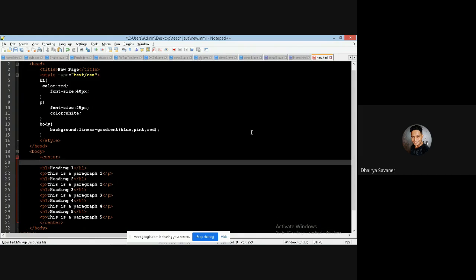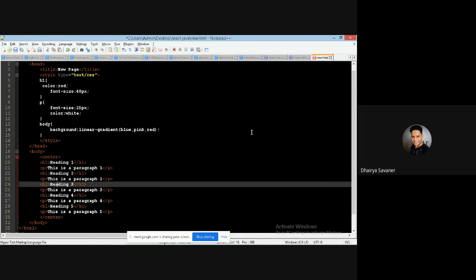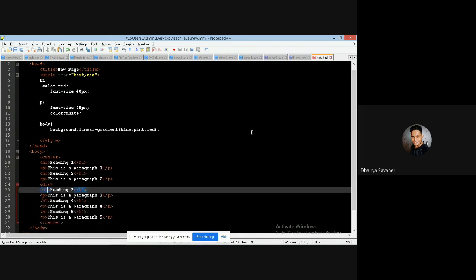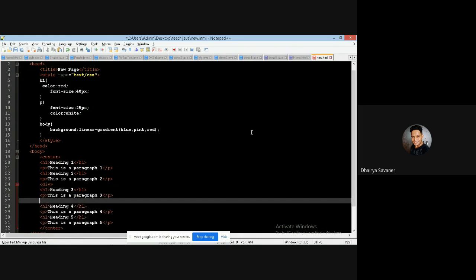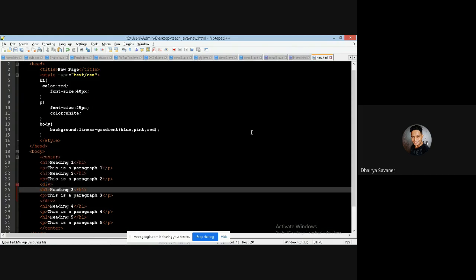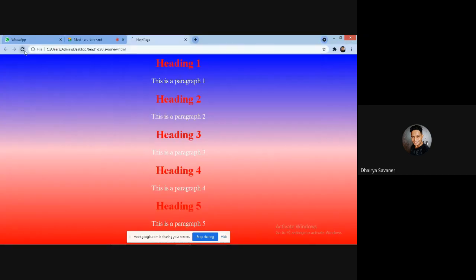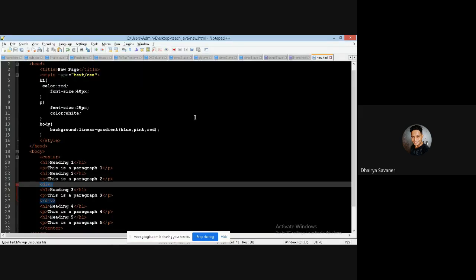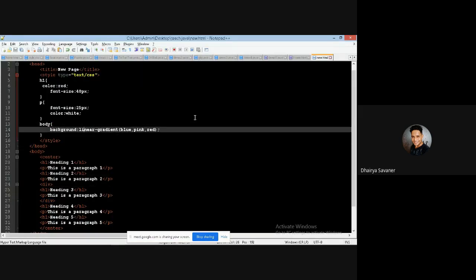We are writing this portion of our heading and paragraph in a division tag. So when we just run it normally, it won't have much effect on it. Let's set the body's color to black.